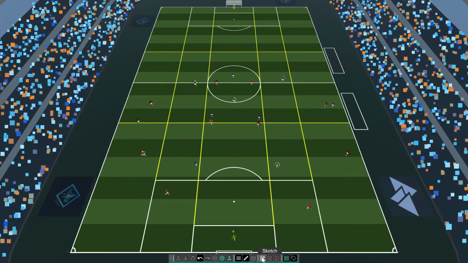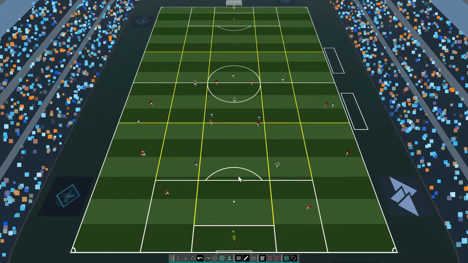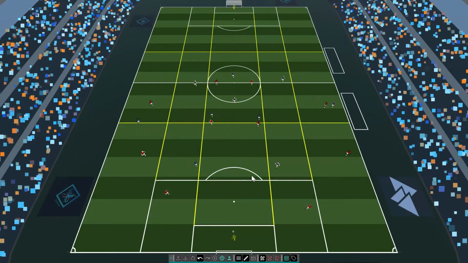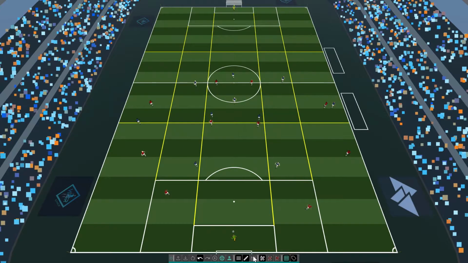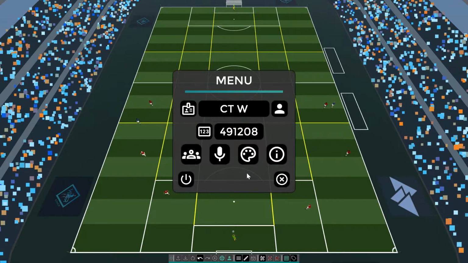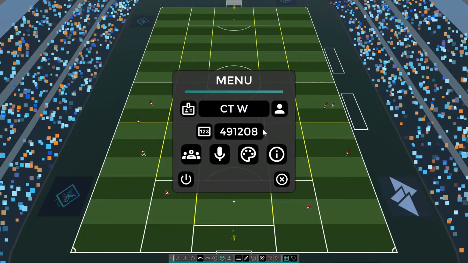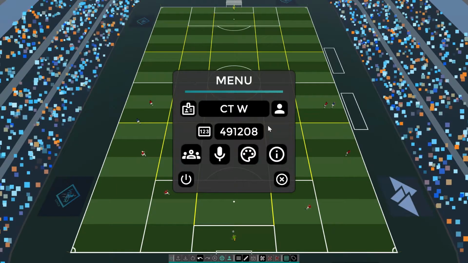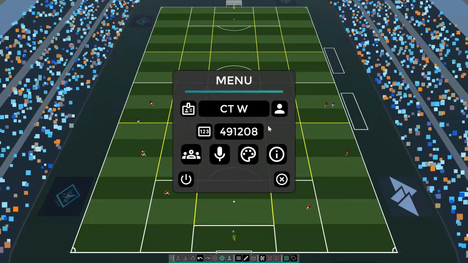So if we're working with players, when we think about what the value proposition is here for you, the USP is you're able to connect with other users in real time from any location in the world, as long as there's Wi-Fi and internet access. So if we look at the menu for me in my demo account, I have a PIN number. And if I give that PIN number to you as a coach or a player, and you put it in your system, it will give you a code that will allow you to pair your account or your pitch with my account.